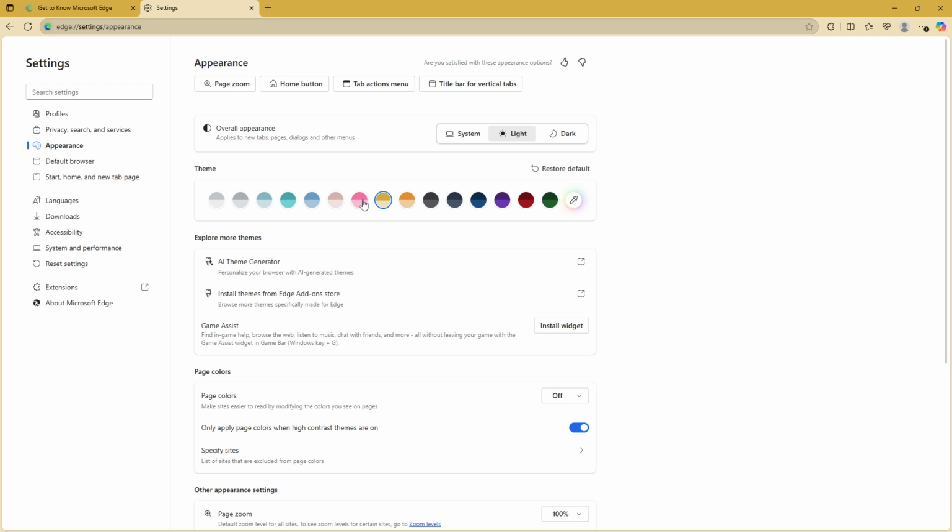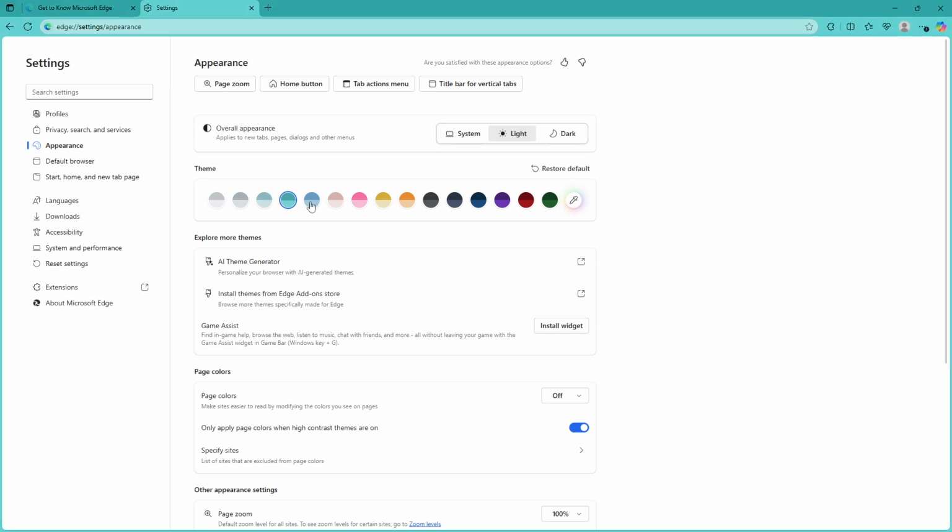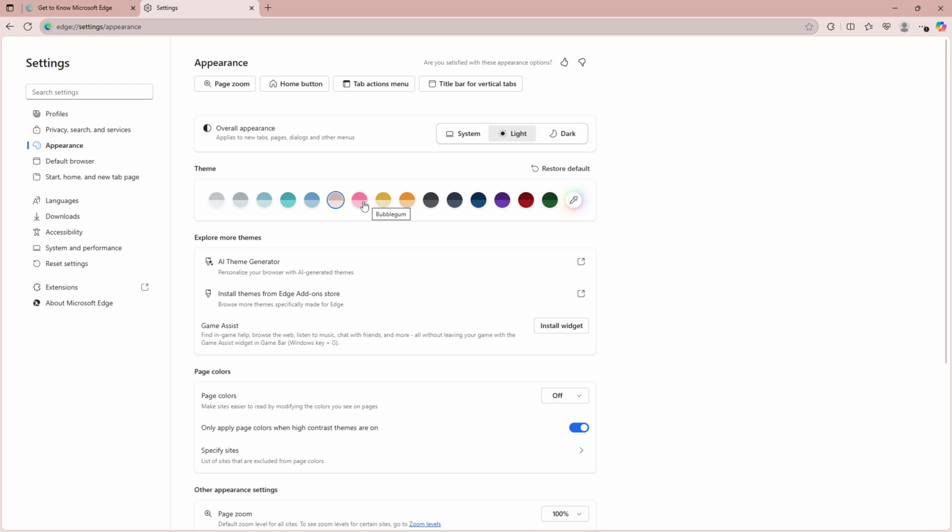It's worth mentioning that these theme choices primarily affect the tab bar, the address bar, and the highlighted menus within the browser interface. And there you have it. You have successfully changed the color theme of your Microsoft Edge browser to align with your taste and enhance your browsing experience. Customizing your web browser allows you to not only make it more aesthetically pleasing, but also more functional and enjoyable to use. Keep exploring various settings within Edge to discover even more ways to tailor its performance and look.